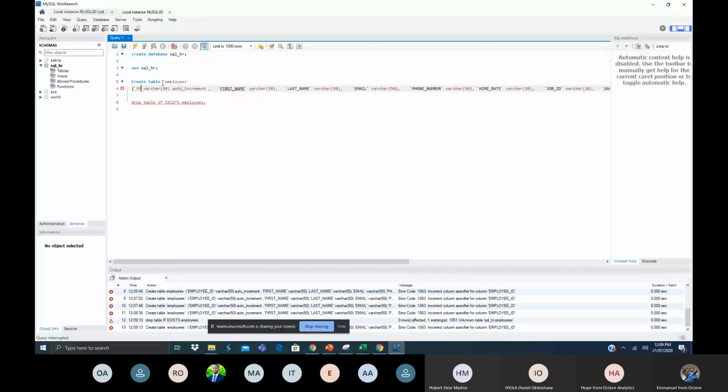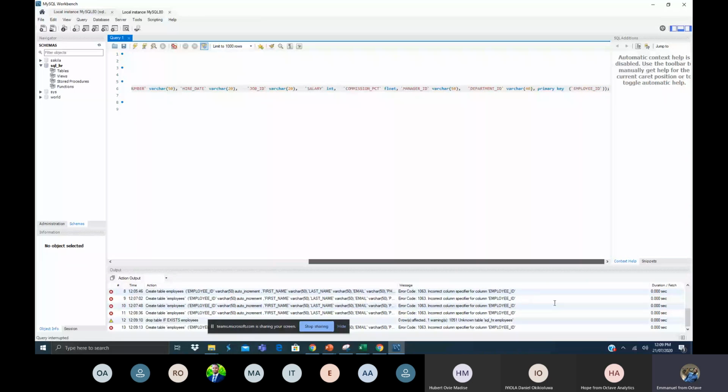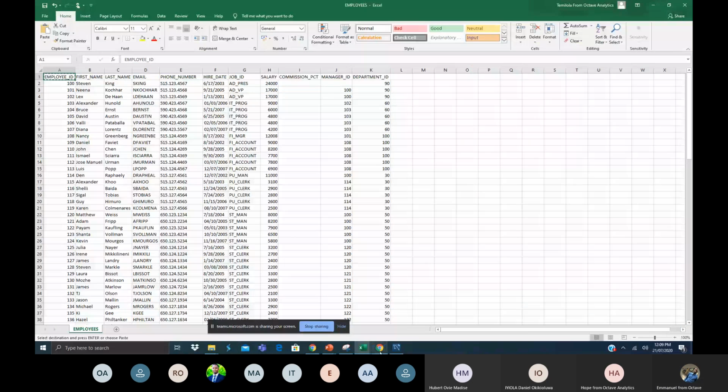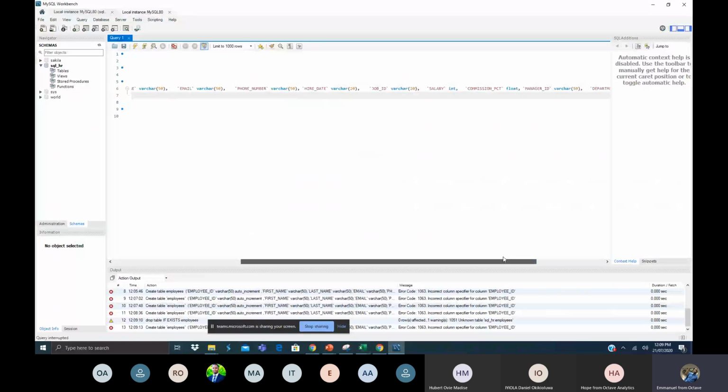Let me copy and paste from the Excel table, and these things can be funny sometimes. Let me copy and paste the column name from the Excel table. Let's see whether it's going to make sense now.